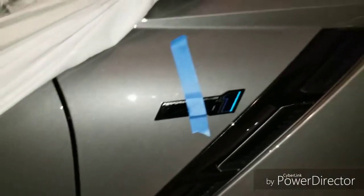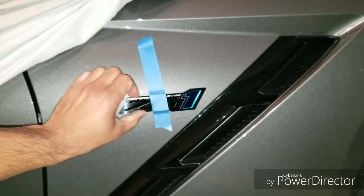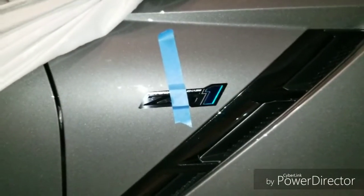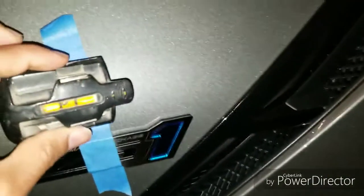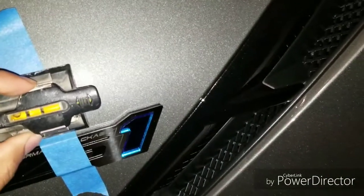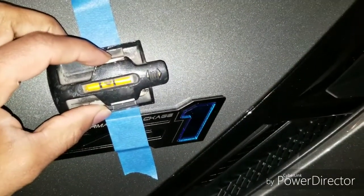Next up, use painter's tape to place the badge where you want it. Remember, you are doing this on a permanent basis, so make sure it's exactly where it needs to be. Be sure to use a leveler. This will ensure that your badge is straight in the location that you've picked.